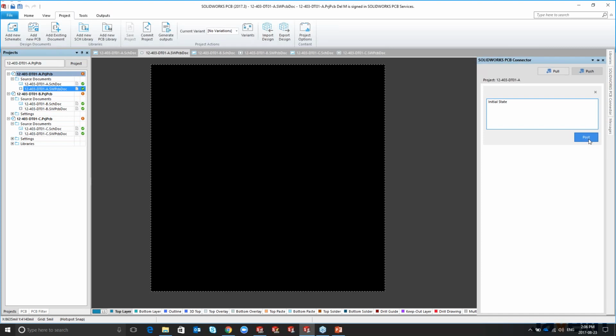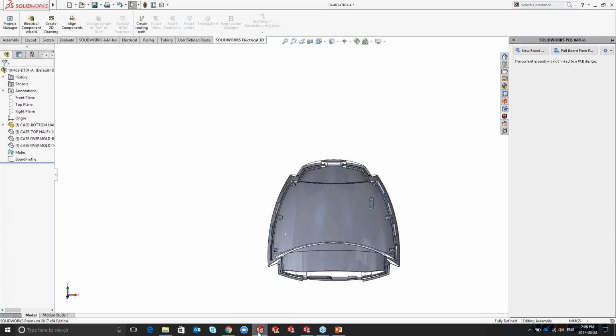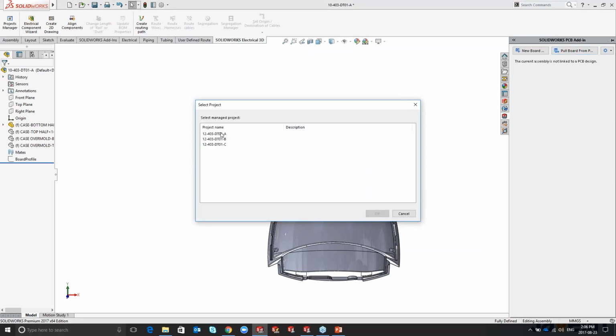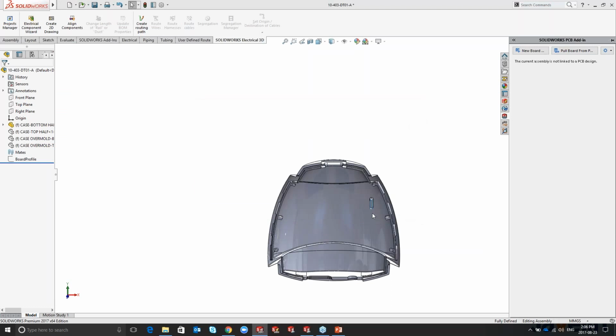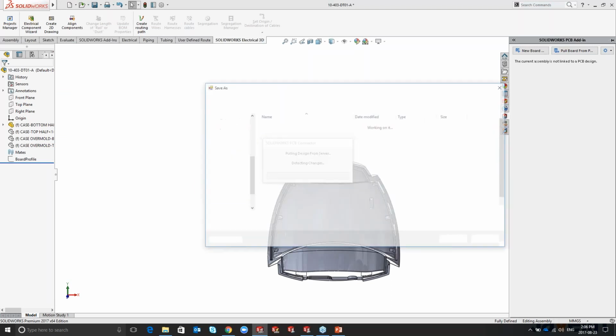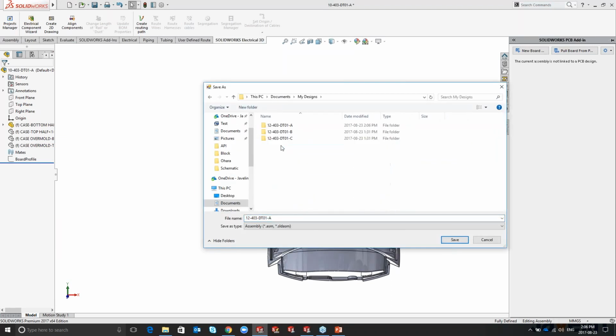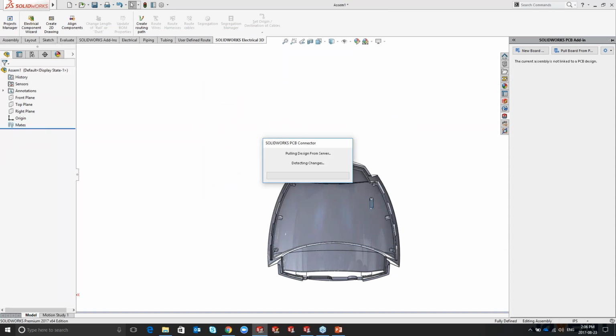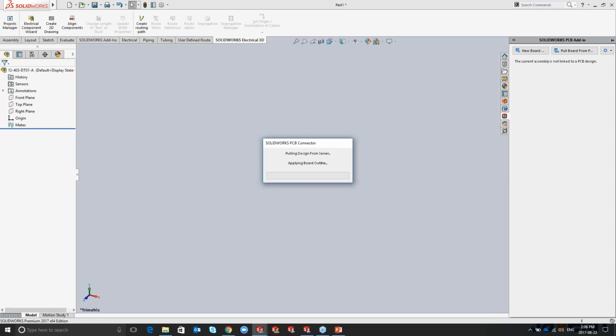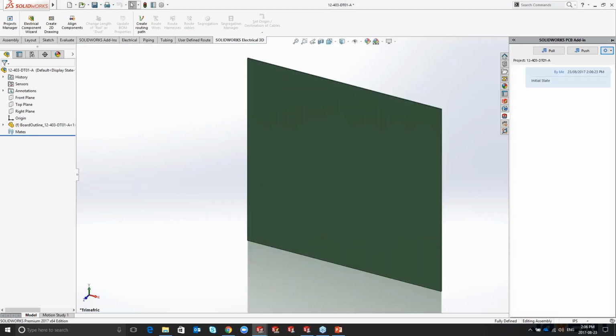So I put some notes in there so that the other end of the design process, you're able to kind of map out what's going on. So once we pull this out, we now have access to the information that's coming in from our particular push and pull process. I'm about to create a new assembly, and this assembly will bring in all the features that were sent out from SOLIDWORKS PCB. So now I have myself a new board.